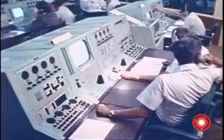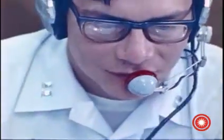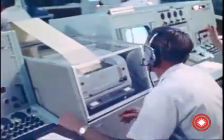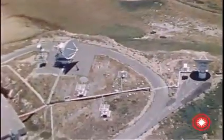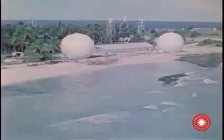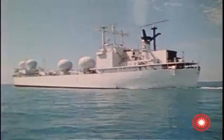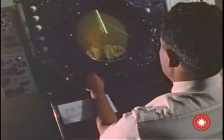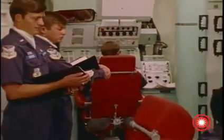The 3rd key element, the Range Operations Control Center, is the nerve center of the Western Test Range and is located in the room next to the Launch Operations Control Center. Here, the Range Operations Supervisor oversees the functioning of the entire Western Test Range. To ensure effective support for range users, this agency ties instrumentation, range safety, and many other elements together all along the 4,200 nautical mile path to the target area at the Kwajalein Atoll in the Marshall Islands of the South Pacific.